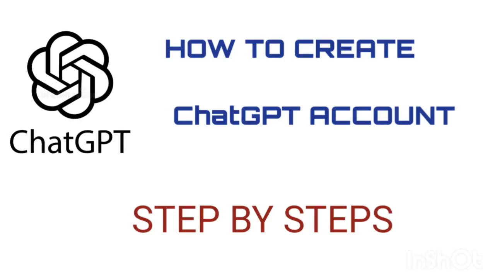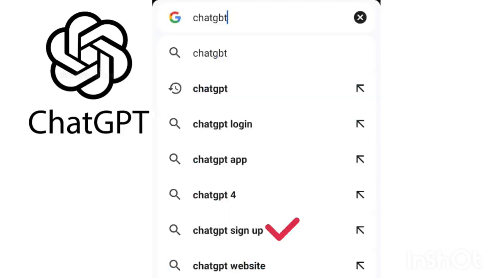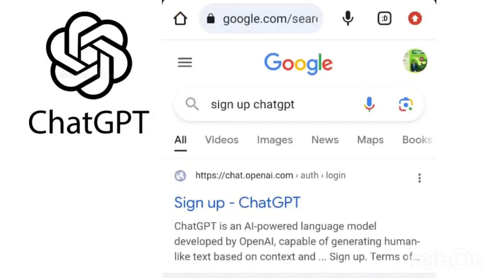If you are using an Android phone, you go to your icons and search for Chrome or the Google app. Either of the two. Then you go to the search button and search for ChatGPT, or you type www.openai.com.